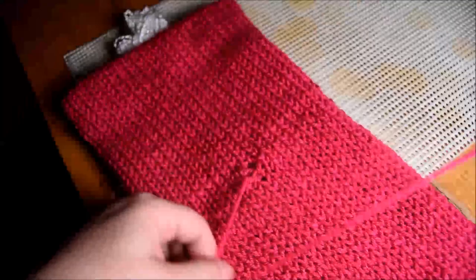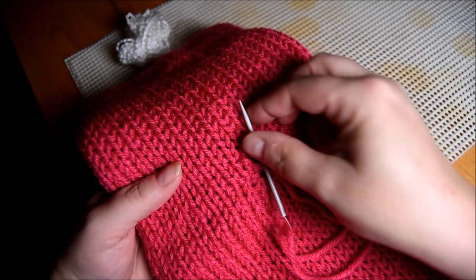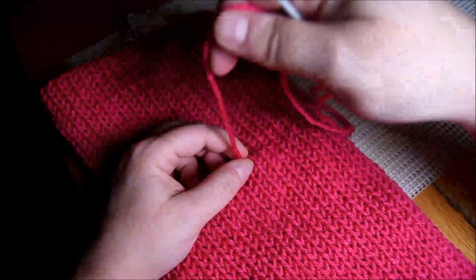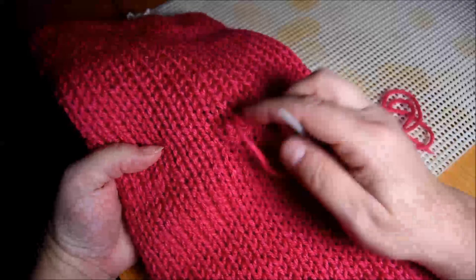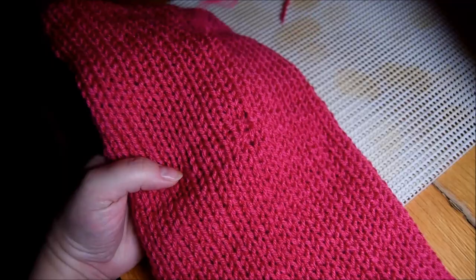And then you add your tail and try the best you can. I'm not perfect, but at least I try to do better each time. This is my third, my fourth project right now. You will see more in future videos. I have seven videos in advance right now, so I'll be good. No stress like that. So I will hide it between the two layers.